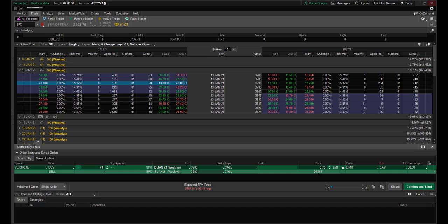Okay, now this one is going to cost me a lot more. My max profit is a lot less, but I don't have an ask attached to it. I don't need this market to do anything except stay above my break even. And again, where would that break even be? 37.85, add 0.03 to that. So 37.88. And as long as we stay above 37.88, this trade will make profit.